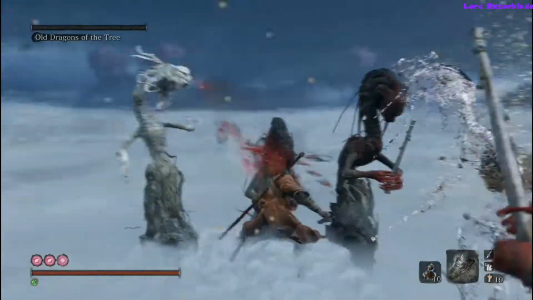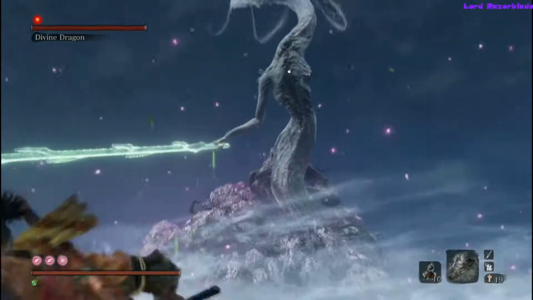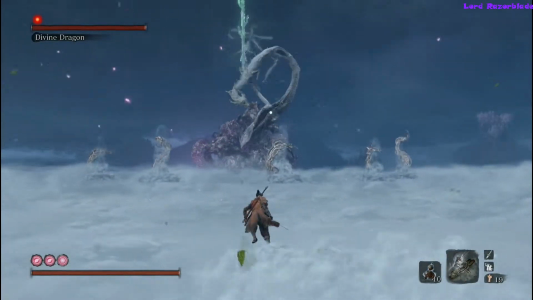So, once you get this first part done, you will actually fight the real Divine Dragon. So once this appears, lock onto him as fast as you can. You'll be blasted all the way back. Like I said, lock onto him so you can have the view of what's coming.